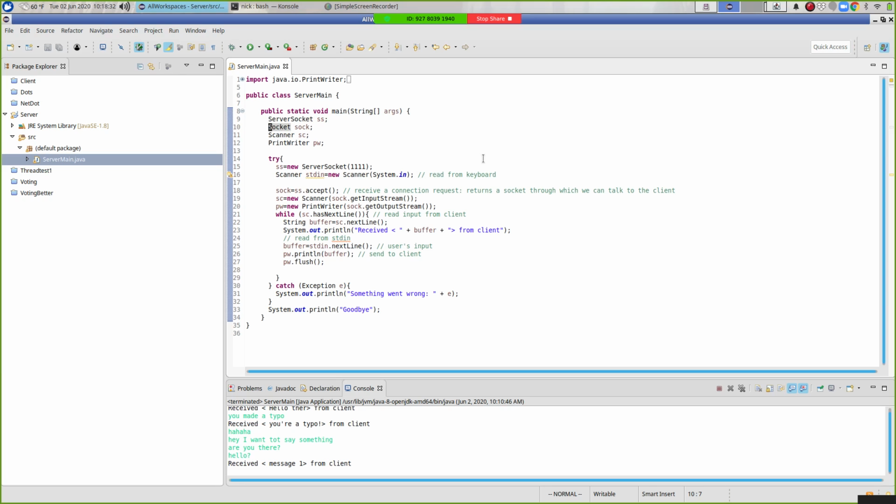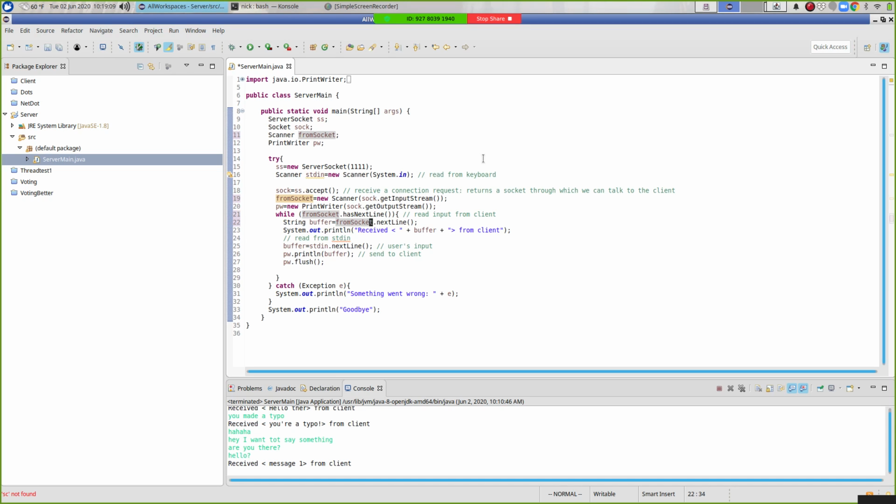I'll just leave socket as sock, but instead of using SC, let me call this from socket, because if you want to use this code for NetDots, we want the same code for the client and the server. So I'm going to construct my from socket by using the socket's input stream, and then while from socket has next line, I'll read from socket.